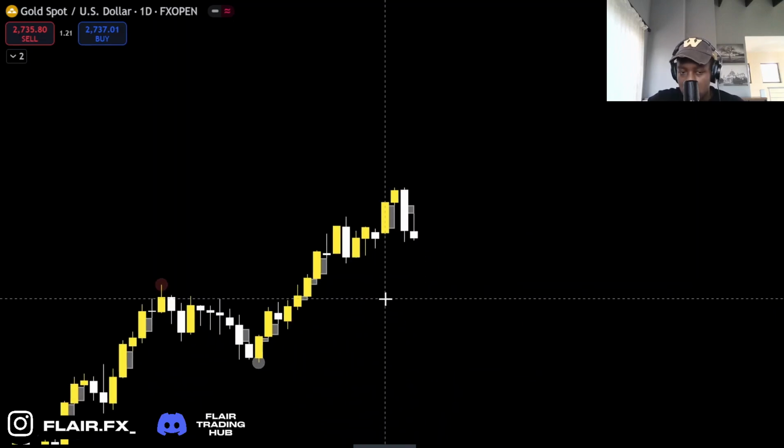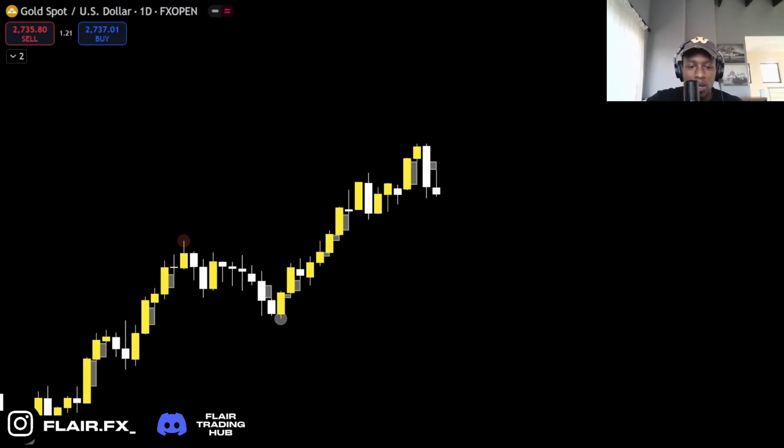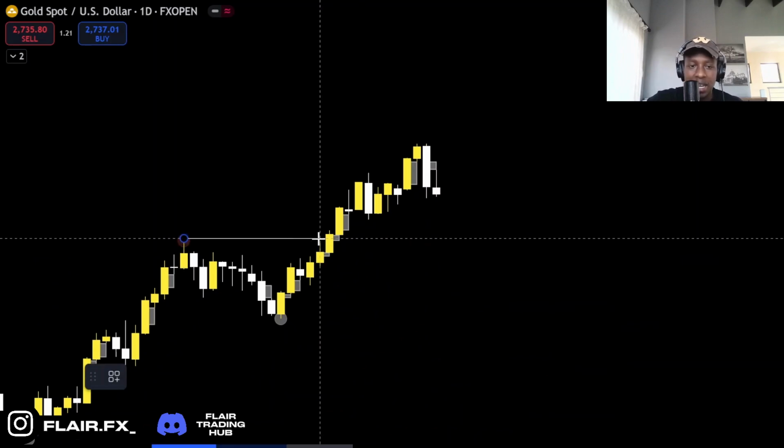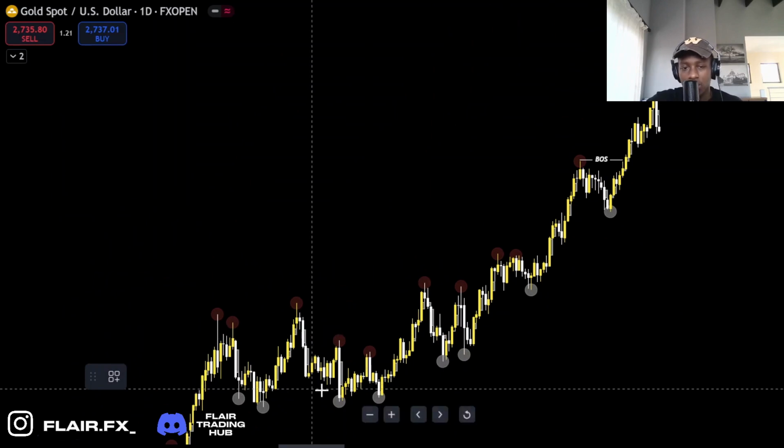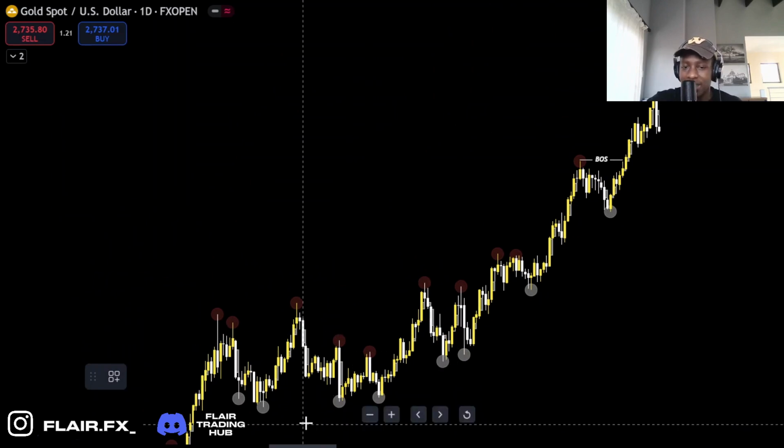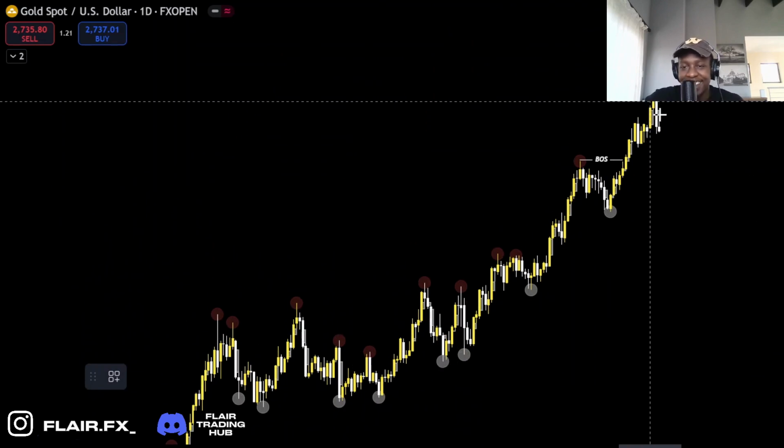But same premise of a strategy, guys. As I said, we first need to understand what the market structure is telling us, so we can already know what we're looking for. We have a break of structure with gold. It's straightforward. Price has just been rallying all the way to the top. Even if you are blind, you can see this.